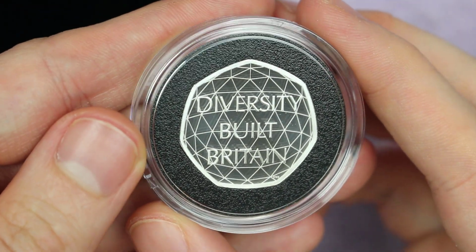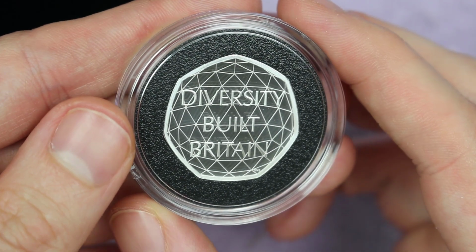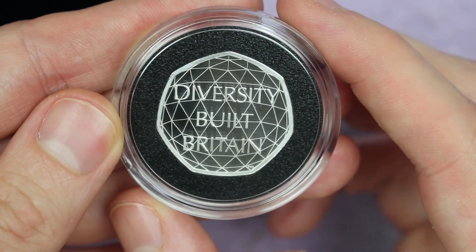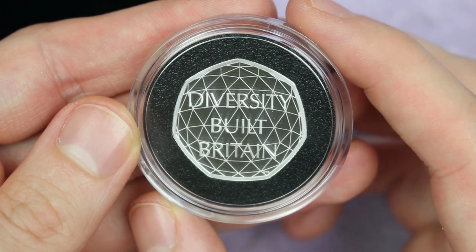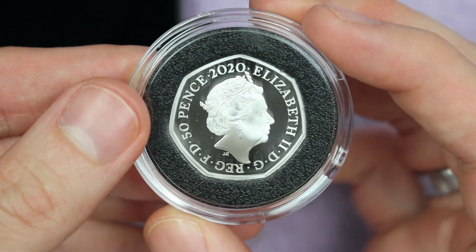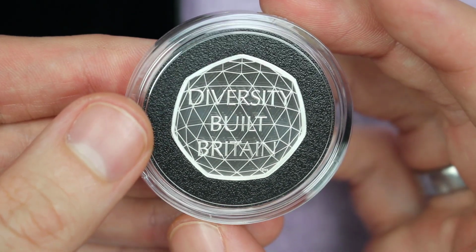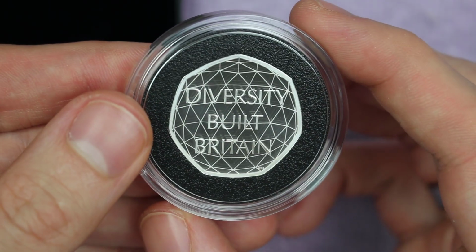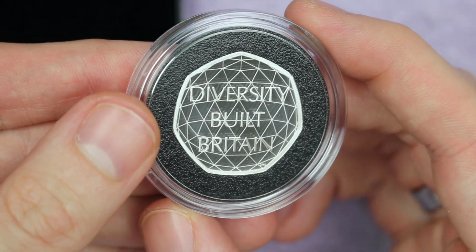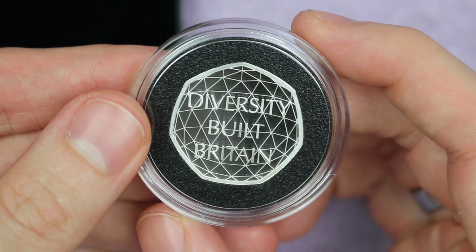Well, that's lovely, isn't it? I think it's probably the first time I've opened a silver proof and not been bowled over by the difference in the silver versus the BUNC one. It's probably because it is just such a simplistic design. This cool sort of weaving network of triangles and lines and interconnected diddly-dees, whatever they were supposedly supposed to be.